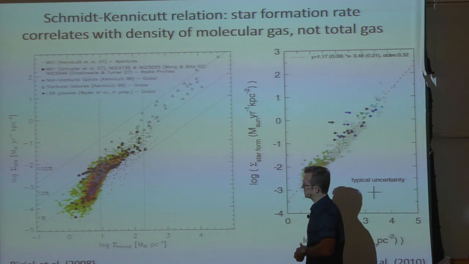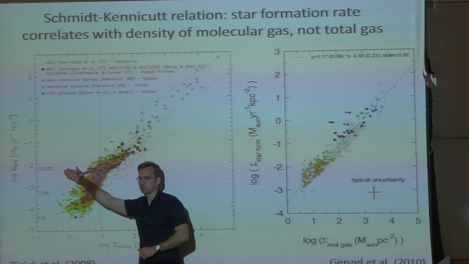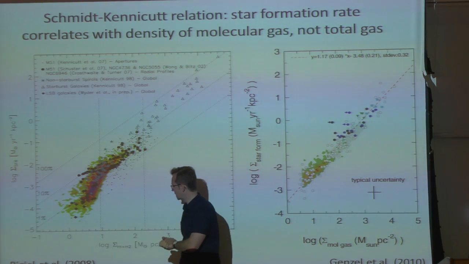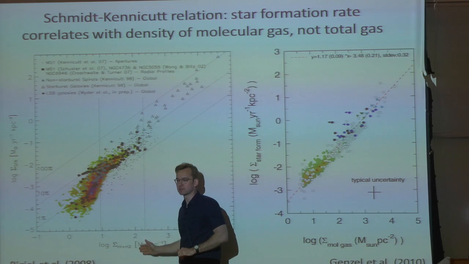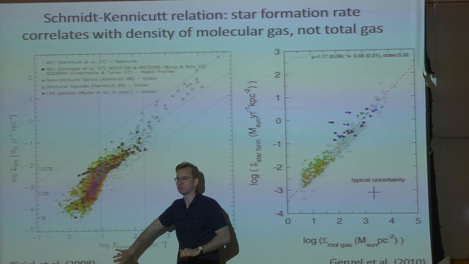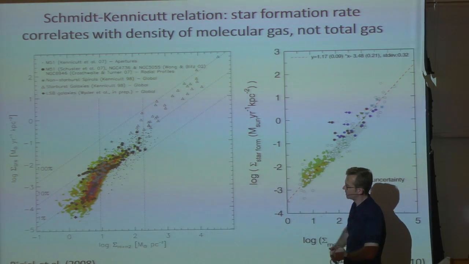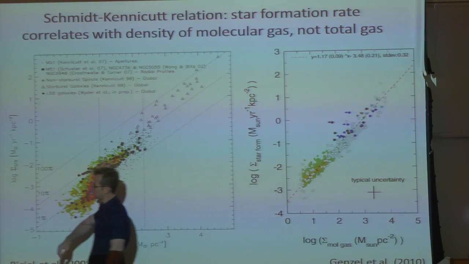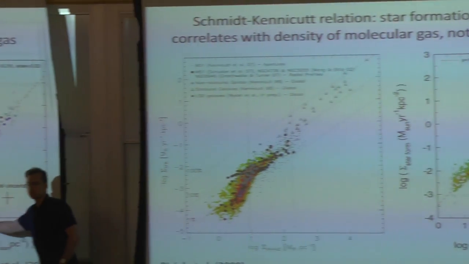A more sophisticated way of describing it is called the Kennicutt-Schmidt law, which compares the rate of star formation in a given area of the galaxy, the density of star formation, with the density of gas, the total amount of neutral gas. We think that neutral gas is likely to form stars, but not just neutral gas, it's actually molecular gas that does that. So there are 2 versions of this relation. This one, star formation rate versus the total amount of gas. This one is versus molecular gas, and there is a better and straighter correlation with molecular gas, which also spans many orders of magnitude.